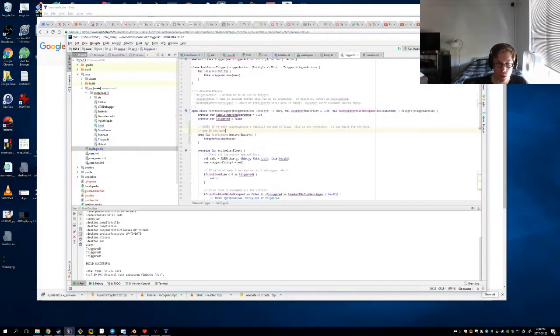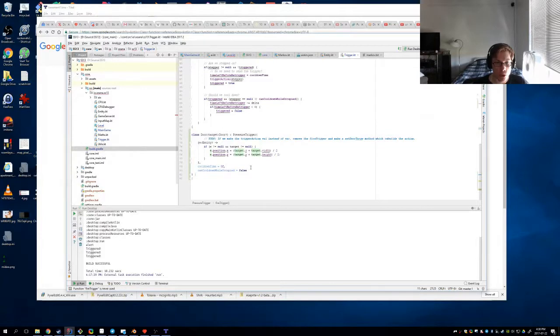If the door can reassign trigger action when a new door is made, we don't need it. So now I just have to override fire trigger.